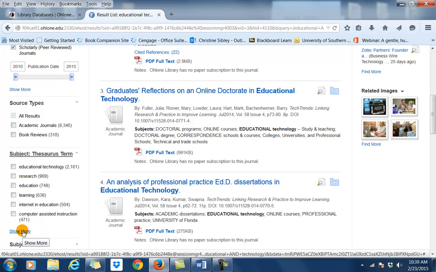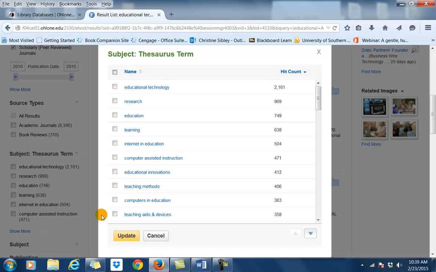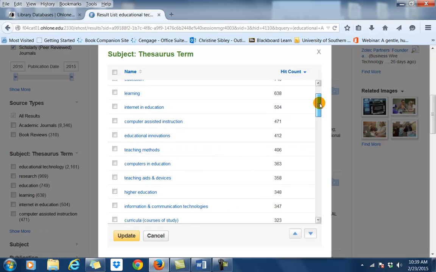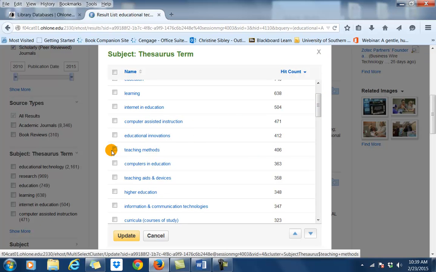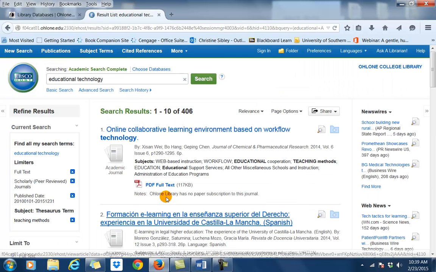If you click where it says show more, you will see that you can click on specific topics. This also can help you find a topic if you're looking to narrow your topic for a research paper. I'm going to click on teaching methods and click update. Now I only have to look through 406 articles.